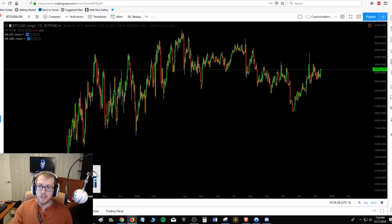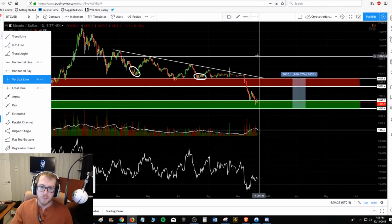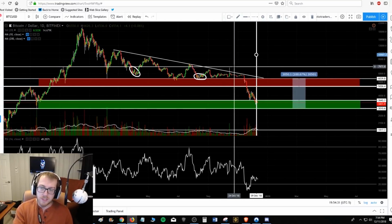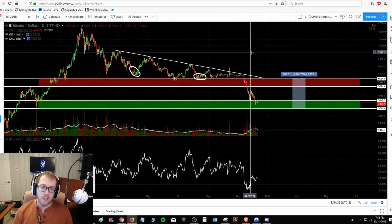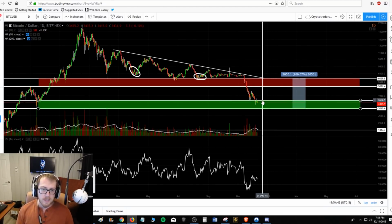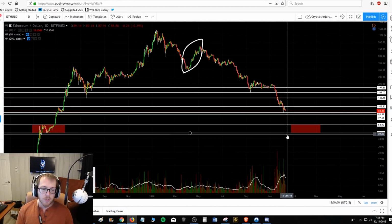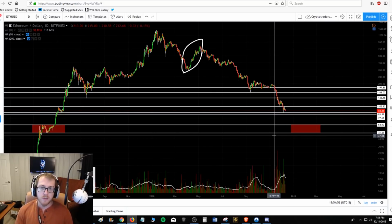There's a lot more shorts than longs right now, and if I was to choose a side, it's not going to be with the shorts because we're near support levels on the chart. The risk-reward ratio is not good, and I'm betting a short squeeze is going to happen. It's not just going to go down forever, and as soon as the price does start moving up, as soon as Bitcoin breaks 3,600, then all those people shorting over the last week or two are going to be down on their position.